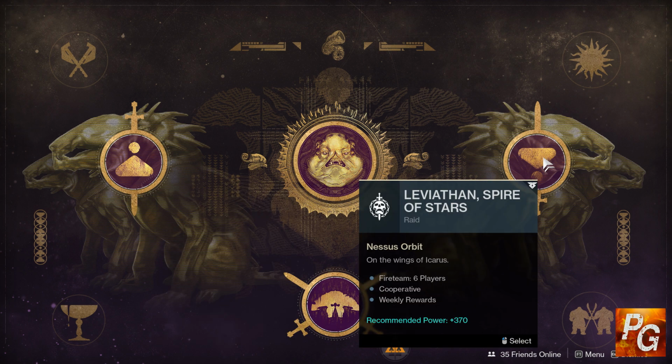And everything that I just said about Eater also applies to Spire of Stars. Only 2 unique weapons come from this, and they're both pretty bad. Spire, however, does have the Sleeper Simulant Catalyst as well as the Luxurious Toast emote, but you don't actually have to complete this raid to get either of those. I got the emote from the opening encounter, and I got the Sleeper Catalyst from the jumping puzzle. So you don't actually need to finish this one, and honestly, I wouldn't recommend finishing this one.